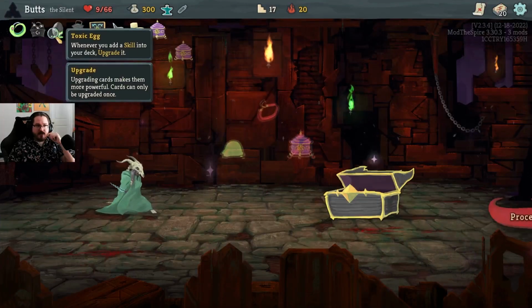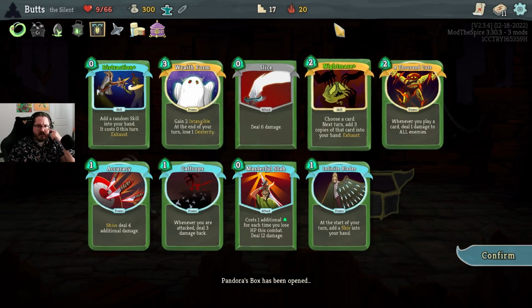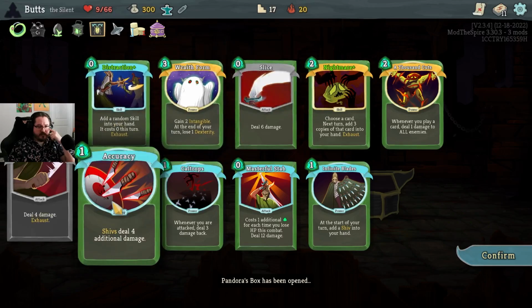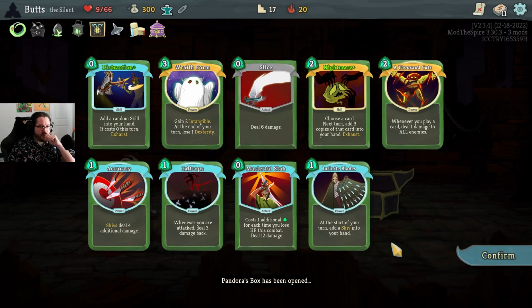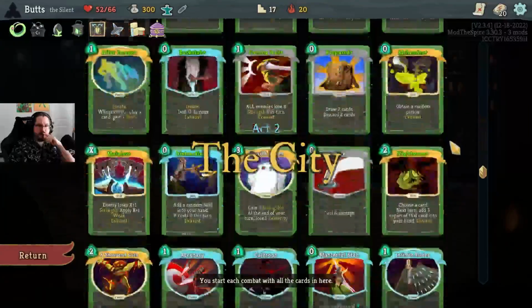Let's just take Panache. We have that, so all of our skills are upgraded. Okay, we got Nightmare. Oh my god, this is so good. Nightmare, Wraith Form. Accuracy's good, and A Thousand Cuts is good. Not bad. I have really no block cards in the deck, though.